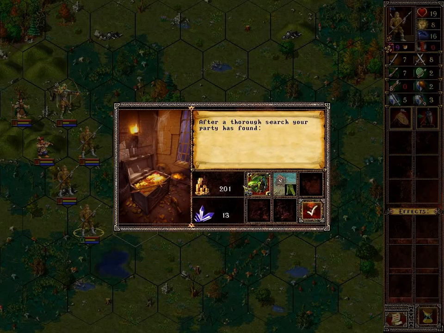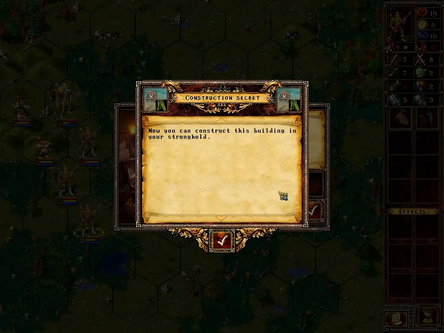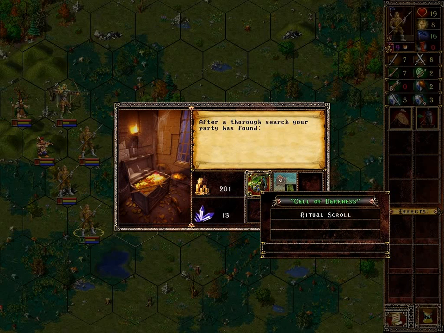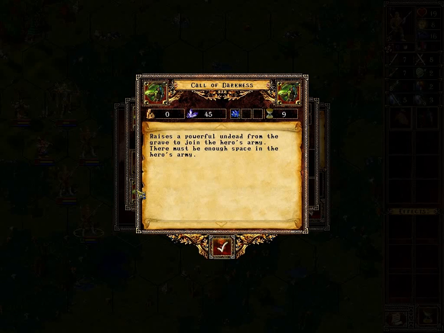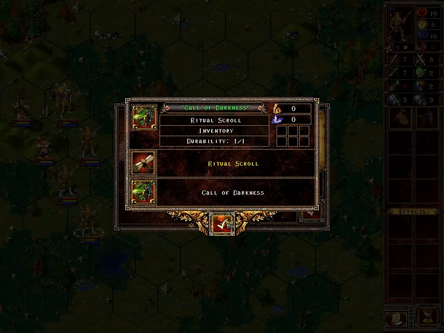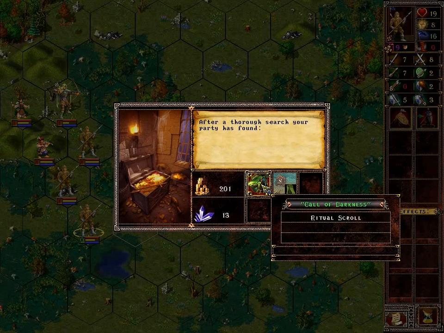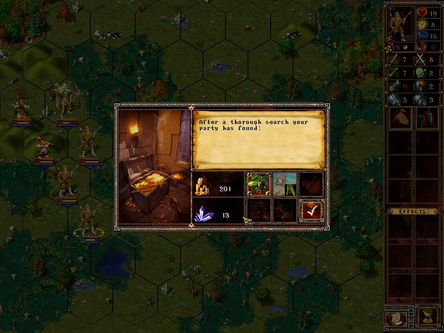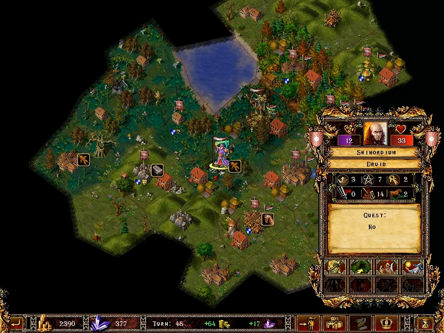Plus 1 counterattack. Master Tailor. We've learned this building. I don't think we built a tailor, so that's not going to help us whatsoever. And then Call of Darkness raises a powerful undead from the grave to join the hero's army. There must be enough space in the hero's army. This can raise up to a tier 3 undead, so we need another slot for our druid, and that will be a really nice addition for him. 201 bucks and 13 crystals.